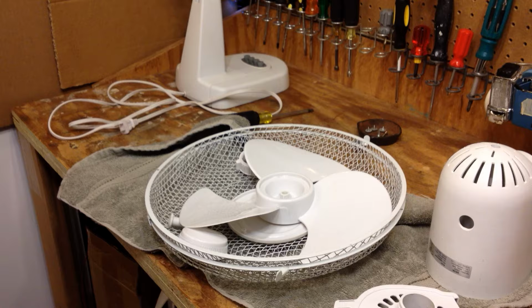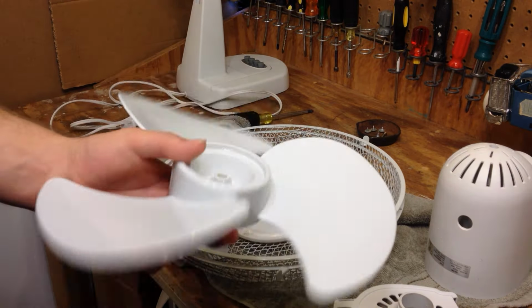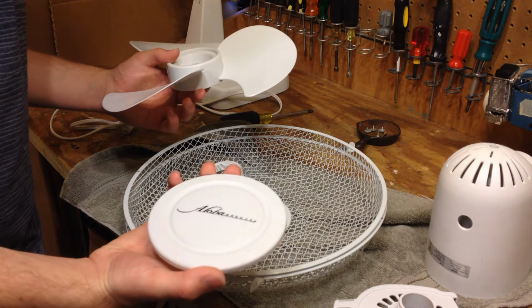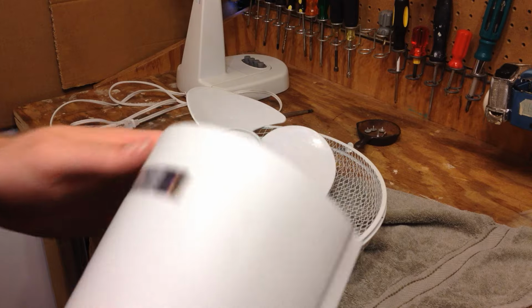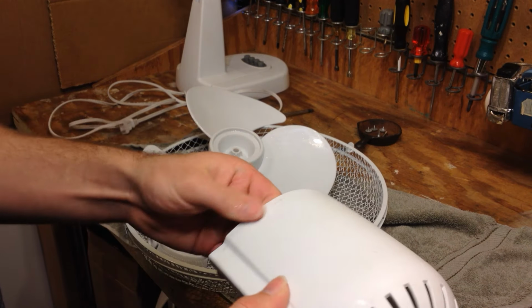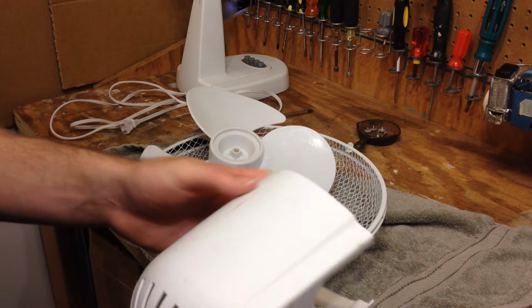Alright, we just got the parts cleaned up. Everything came out good. The blade is real clean now, and the guards are good. Of course, the component with the Made in China label is still a little bit dirty, so I'm going to see if I can clean this off by hand, maybe, and get some of these marks off there.